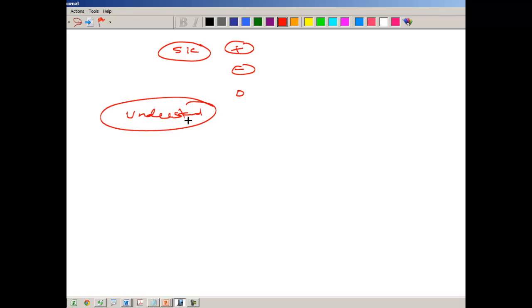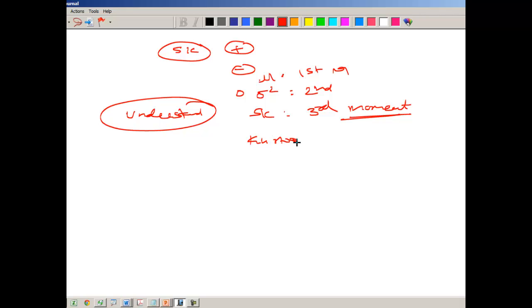Now I have been saying about the skewness being positive, negative, etc. It can be positive, negative, 0, but I have not given you the formula of the skewness. We don't have to worry about the formula, but you need to understand one thing: skewness is called the third moment in statistics. Mean is your first moment, variance is the second moment, and skewness is the third moment. Kurtosis is known as the fourth moment.